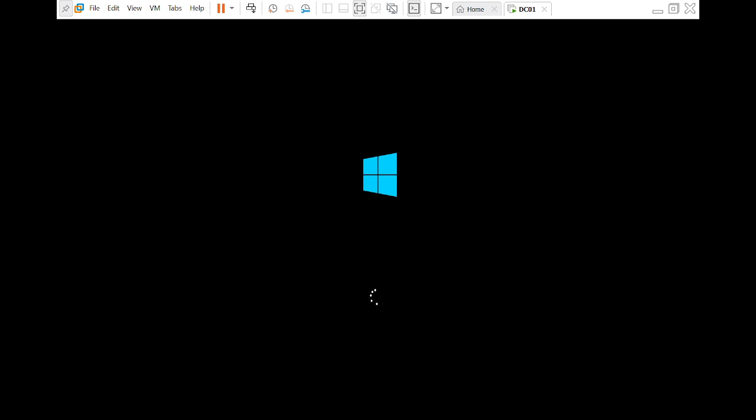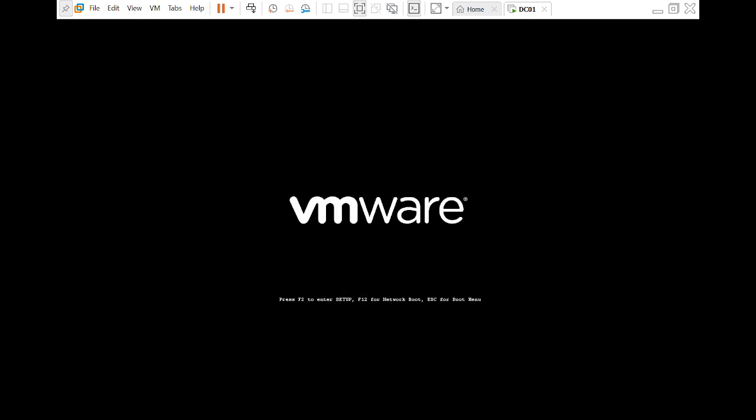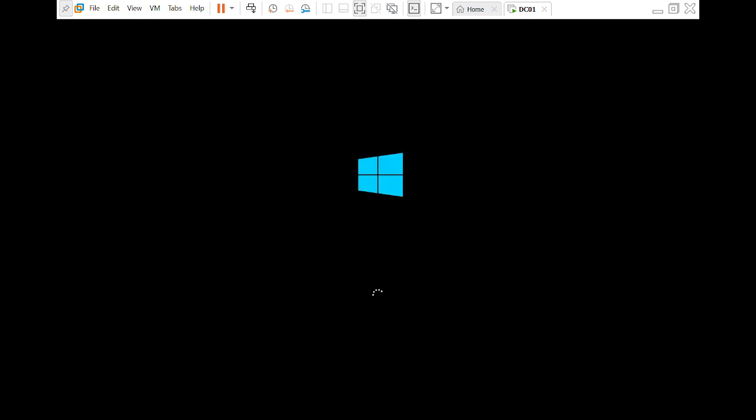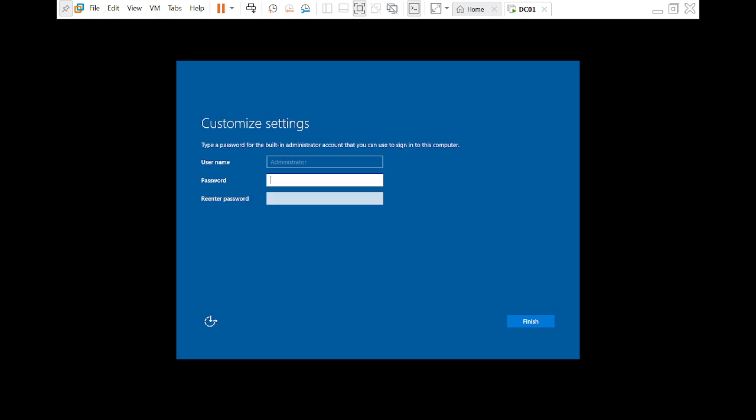By default, the username of an administrator is administrator only, but you can add whatever users you create to the administrator group and make them administrators. I'll show you that. Let the machine get booted and I will set the password and I'll show you the administrator username and password. See, now the username is administrator by default. Now the password, I'm going to set the password.